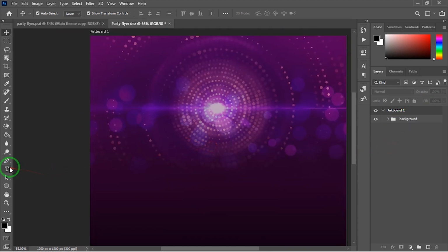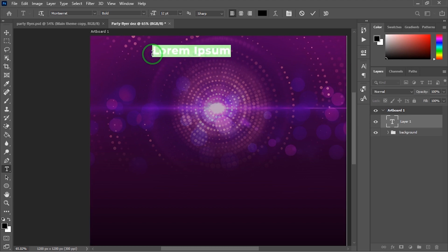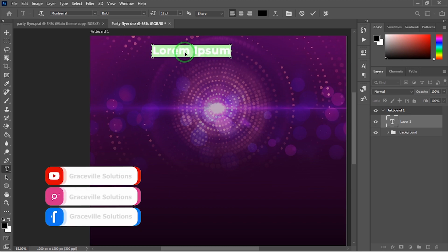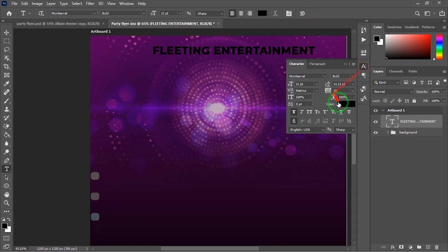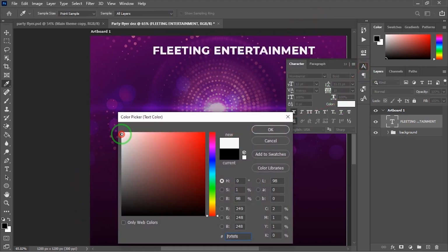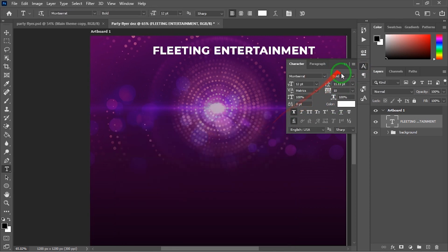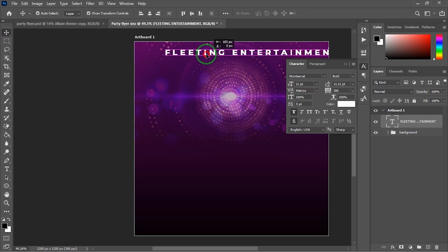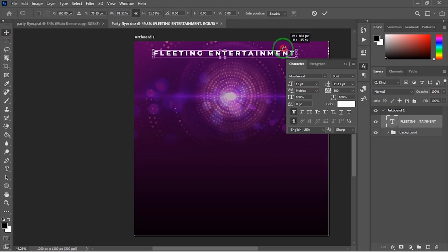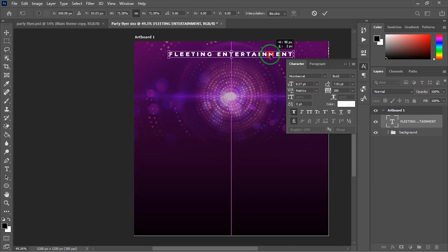So I take my text tool, and I already copied the text, so I'm just going to select all, Ctrl V to paste, and I change the color to white. Okay, go to my character panel, change this to white. All right, then let me increase the leading, I think, to maybe 300. All right, then I click this to drop it. Then I reposition it, let me resize it a bit, something like so.